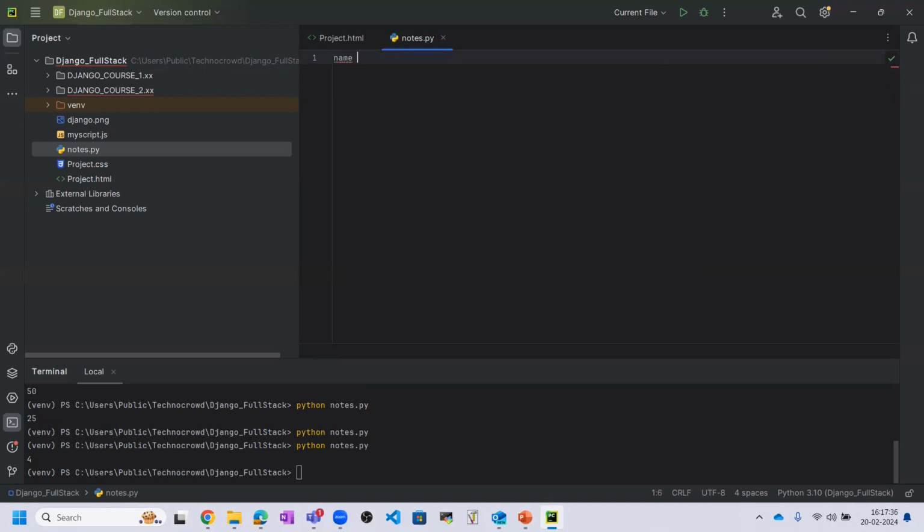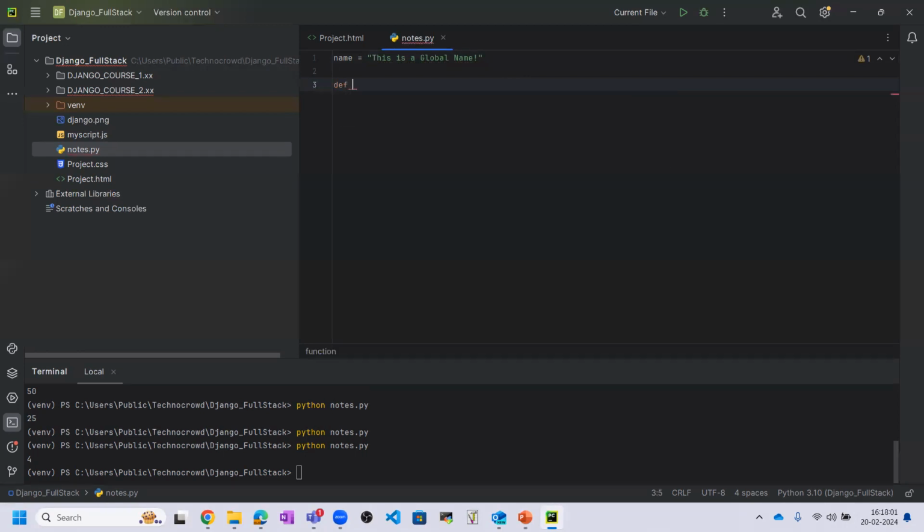Let me take another example, and inside this I am taking one complete string. This is a global name. So this string I am writing, and let's see what we'll do with this string.